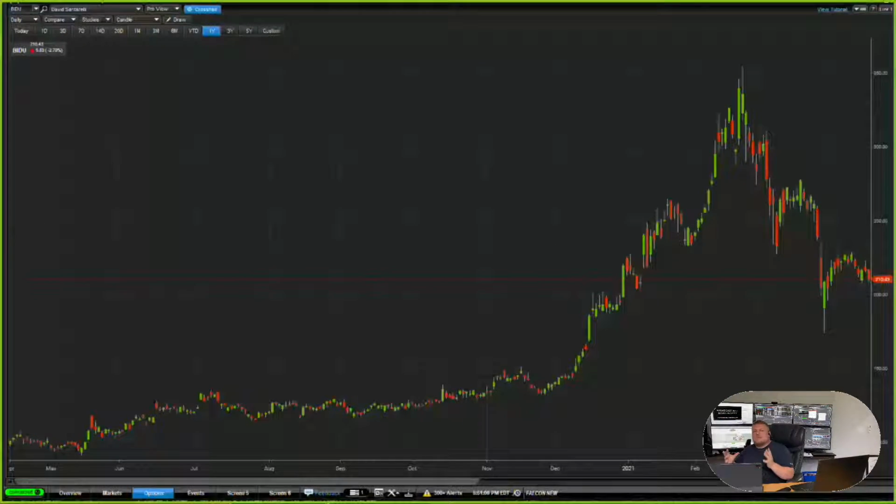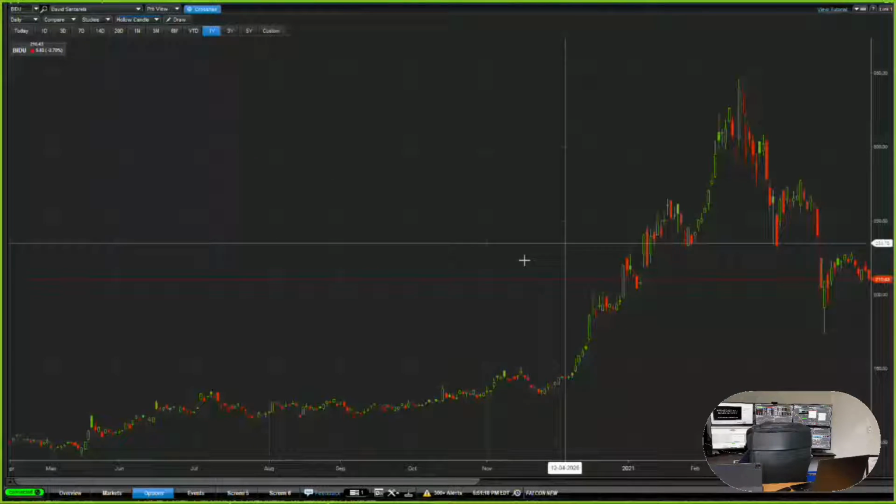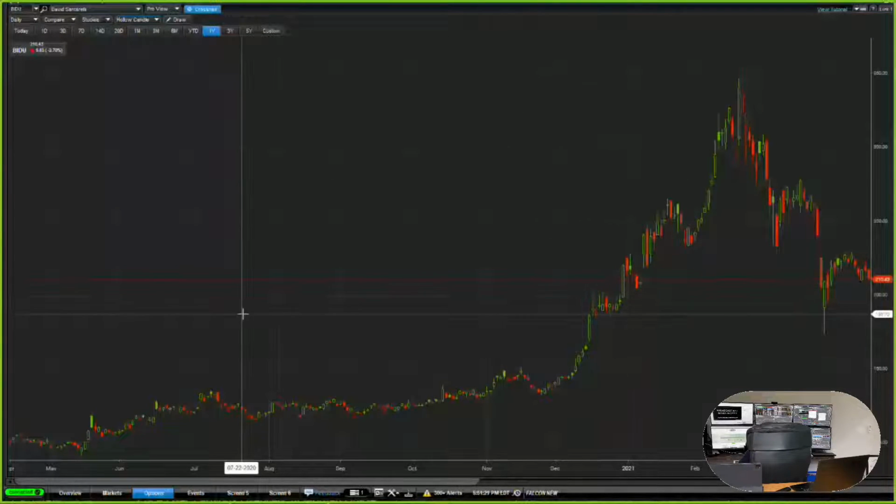And it's really going to come down to being disciplined enough to follow a trade plan and look for those entries, exits, and targets. And let's go over this right now. So first off, if you just have regular candles on your chart here, I want you to change that to hollow candles, okay? That's going to be much better, and I'm going to tell you why in a minute.